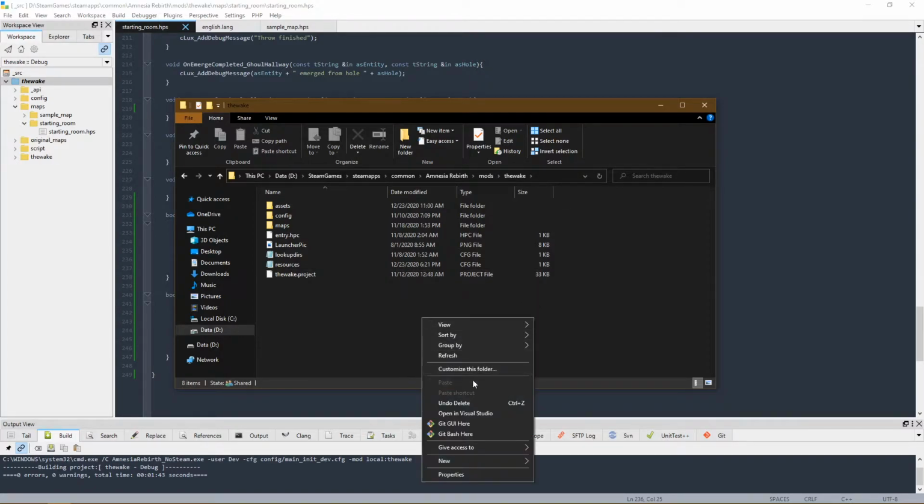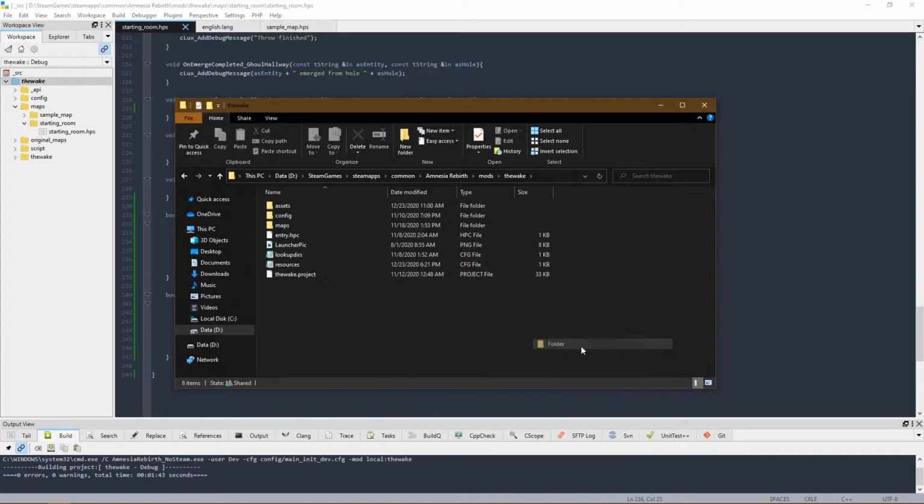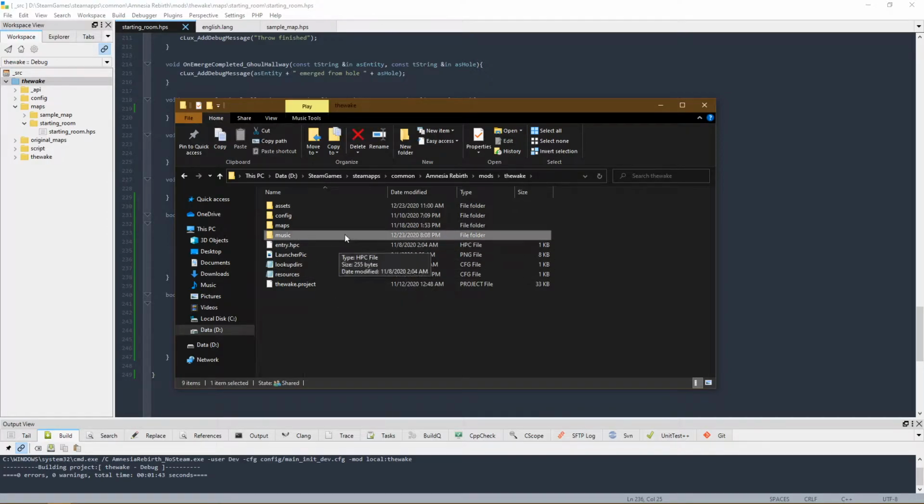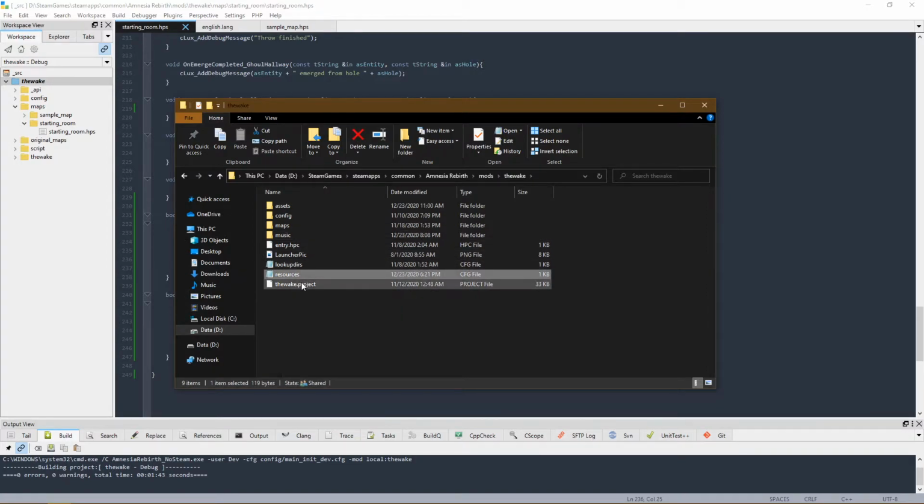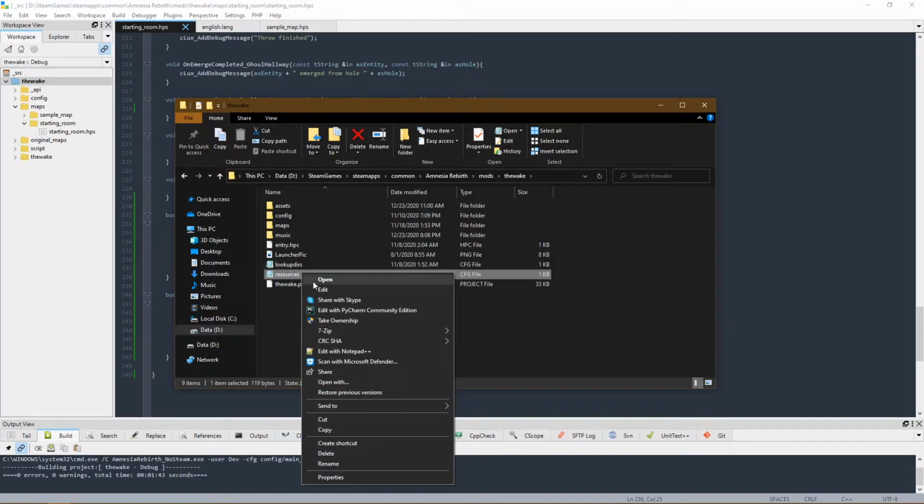So what we're going to do is we're going to do new folder, and we're going to just call this one music. It can be really whatever you want, but since the developers use music for their folder, we're going to call ours the same thing as well. And then now we're going to go ahead and edit this file here called resources. You can use Notepad to open it. I have it set as my default to open these, but if you didn't have it set as your default, you can just do open with and then select Notepad.